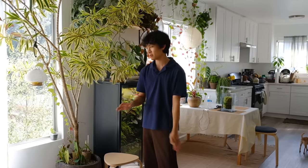So I recently got a Monstera dubia from my friend Jahao. Thank you, Jahao, if you're watching this. Those plants need something wooden to climb up. Most people grow them with wood planks, but I'm using my tree, and it's pretty cool because in the wild, they would grow up on a tree.